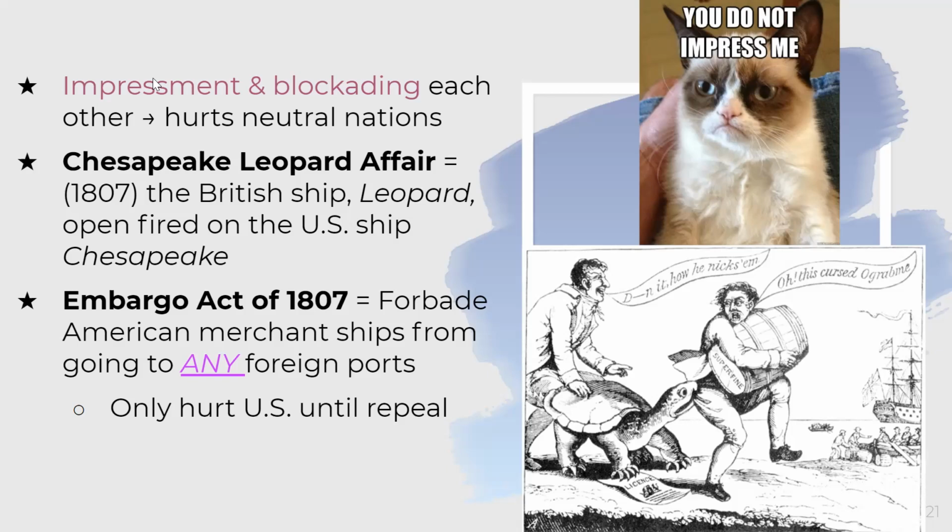So Thomas Jefferson's single attempt to do this before he left office was the Embargo Act. He was hoping that instead of a strong show of force to potentially lead to war, we could apply some economic pressure. So an embargo means a ban on trade. So the Embargo Act of 1807, and you need to know the year for this one, just because there are other embargo acts, even though AMSCO might not cite any others, there are other textbooks, so we need to clarify which one we're talking about.